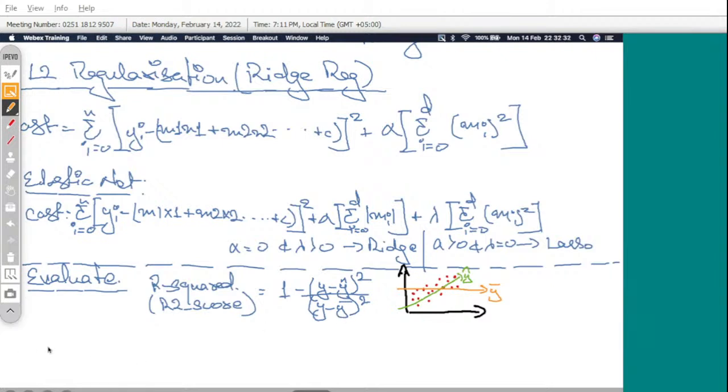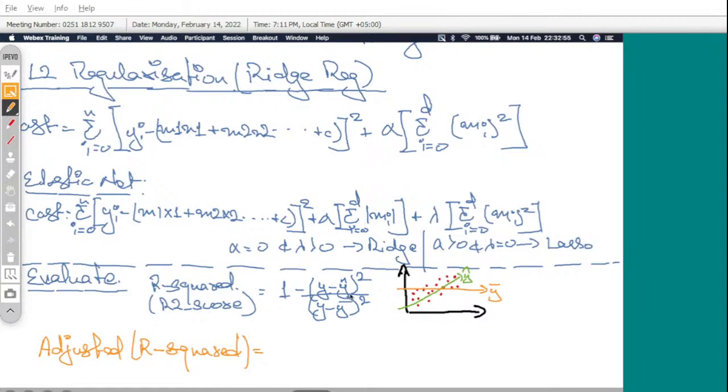Now, apart from R square, we also have adjusted R square. For the evaluation, we don't need it. For the implementation, we don't need it.